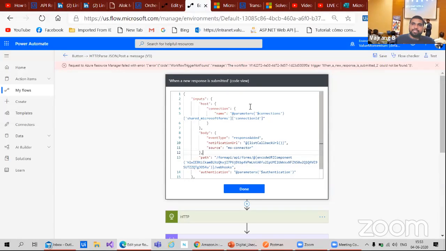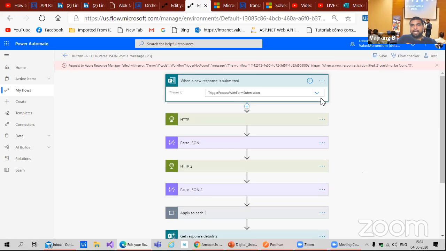So what we'll do is we'll stop the live and we'll come up with some solution and then go with it. Yes, definitely. So what we need to do here again is get the value from the request and then post it into the queue and submit it. Not sure why this is not happening. And now I'm not able to understand why we have the error that when a new response is not found. That's what I'm telling.